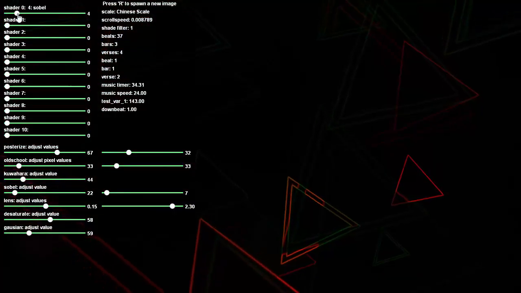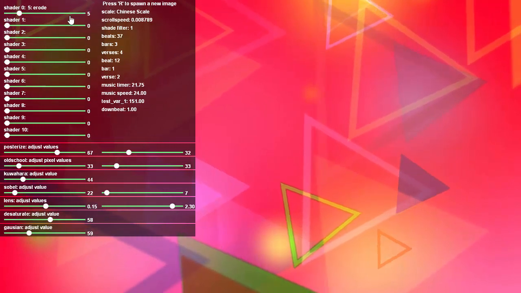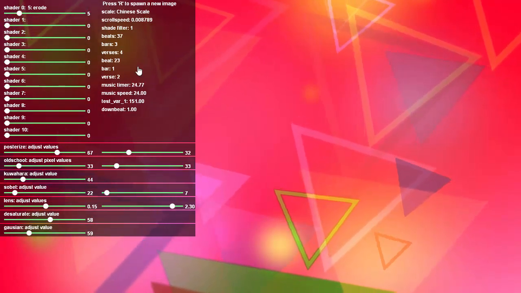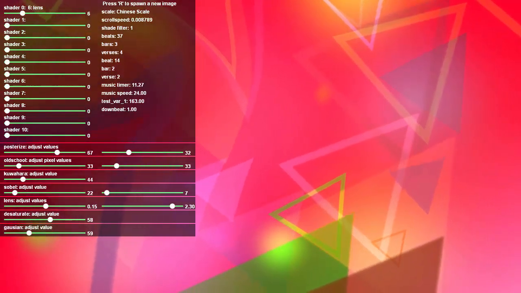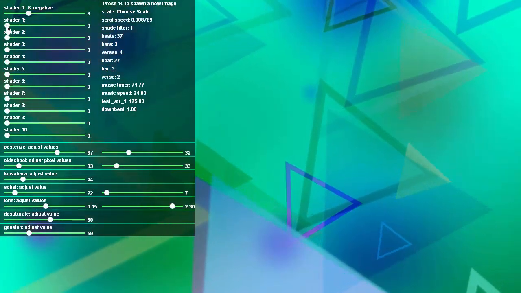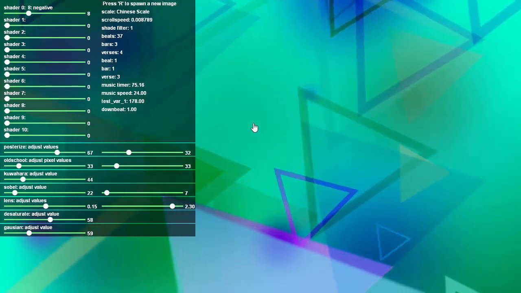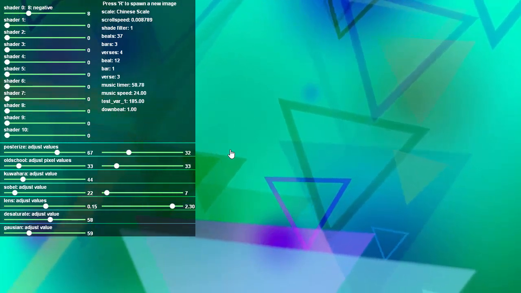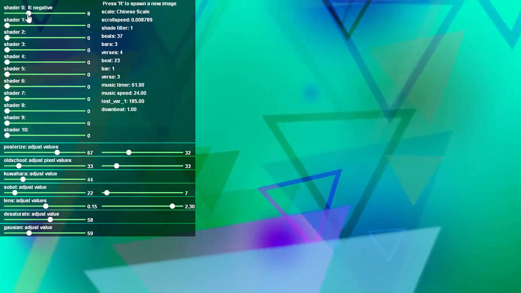It has these shaders which affect, on the one hand, what appears on the screen, right? Let me remove them so you can see how that works. Each one has a different effect on the screen, and each one has a corresponding different sound that it will play. It's playing the same notes, but each shader has a different instrument, you could call it. Now the shaders can stack up, and I did it like this because they have different effects, and the effects change depending on the order in which the shaders appear.